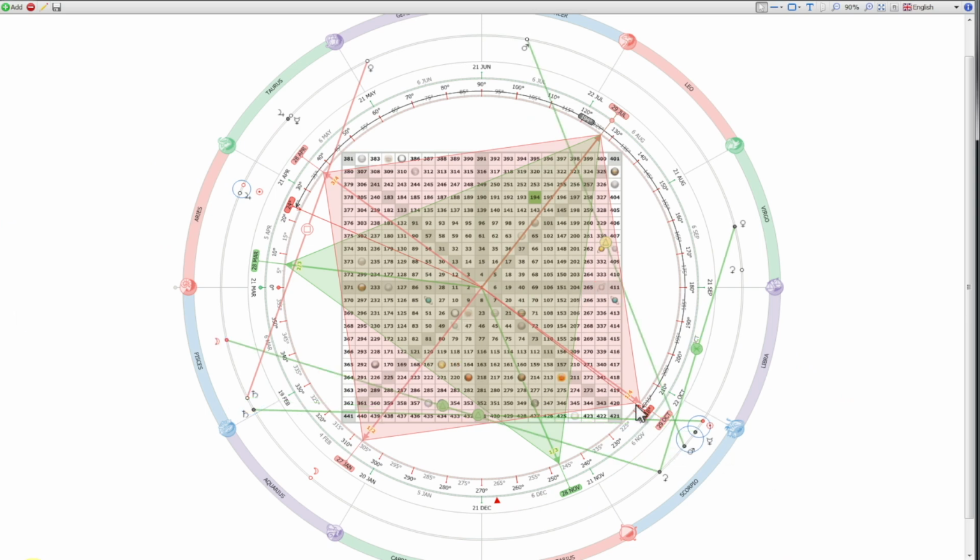Mars just crossed over this sensitive point right here. We're already at the 25th. You can see Mercury is right behind Mars. 26. Mars is very close. Mercury is very close to the sensitive point right here, it looks like it's about to pass it. That's the 26. And that 27 was that spike. You can see that now Mars is opposite Jupiter. So Mars is getting some strength, and Mercury is right behind it.